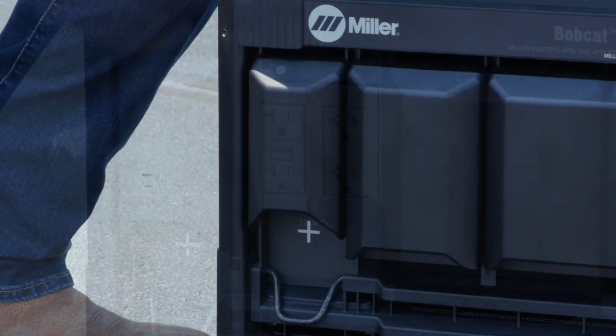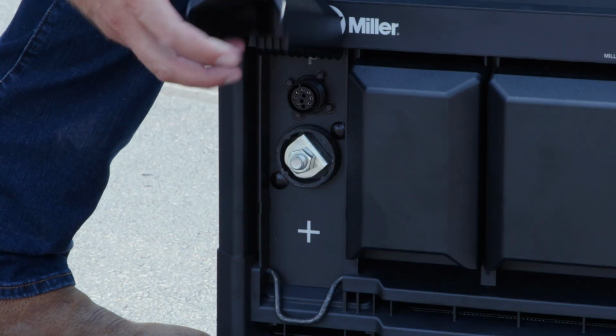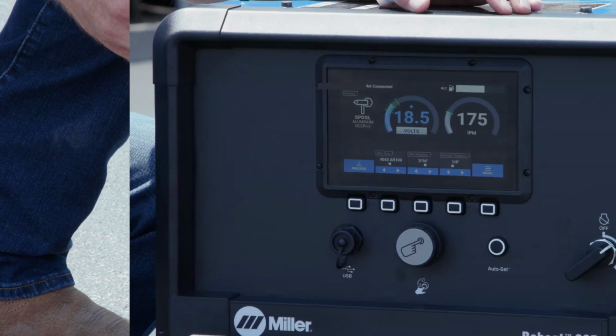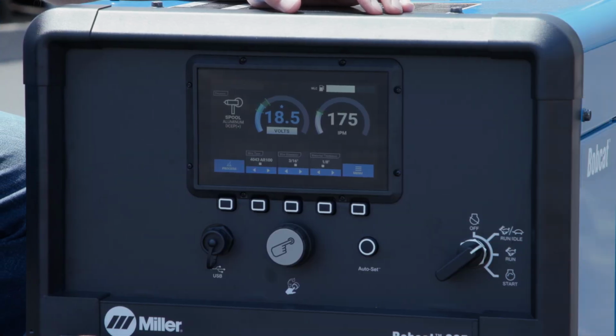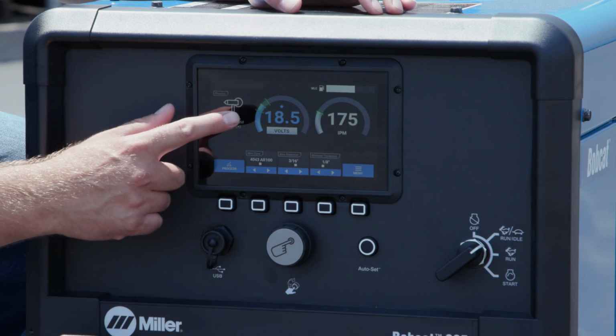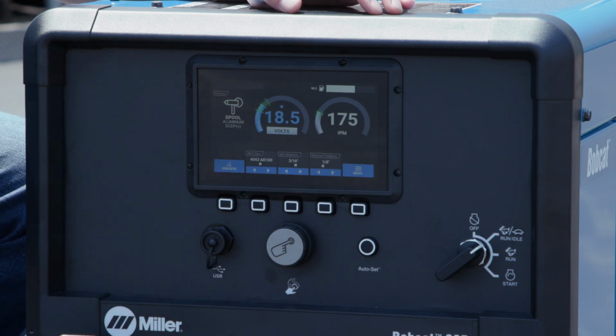The Bobcat 265 comes equipped with a 10-pin connector, which allows you to directly connect a spool gun to the machine. Since the spool gun is directly connected, it allows you to see the wire feed speed that it's set at, along with utilizing auto set, which helps you set the parameters and optimize your weld.